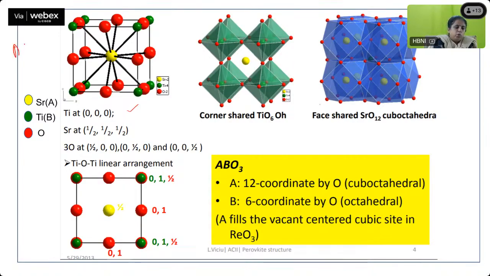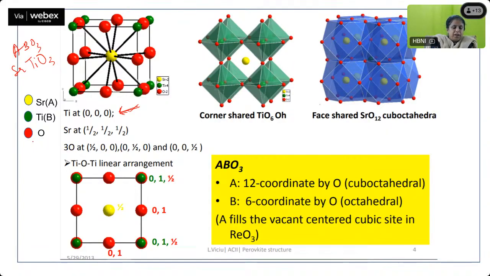Now here ABO3 that I'm looking at is strontium titanate. So your strontium is A, and titanium is B. Now titanium is at the corner, and there is only one lattice point, 8 into 1 by 8. So what is that lattice point? 0, 0, 0, because normally I keep my origin at the corner, which is 0, 0, 0.